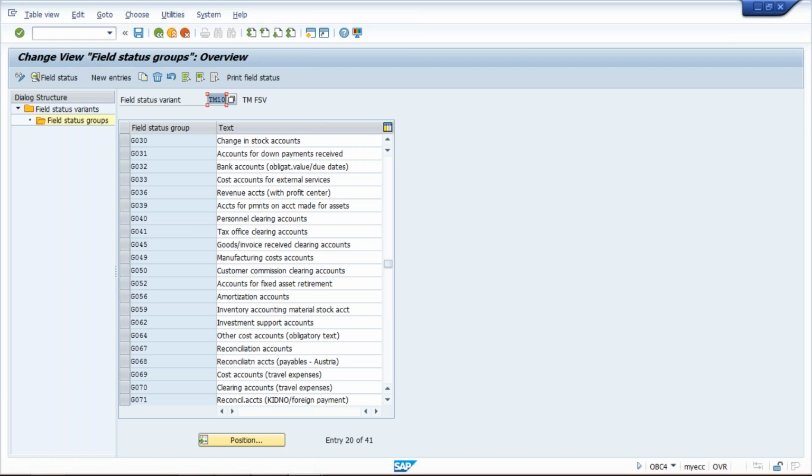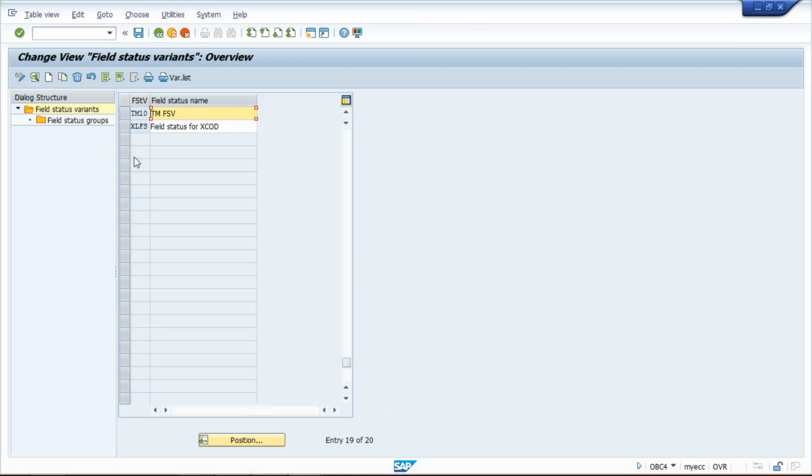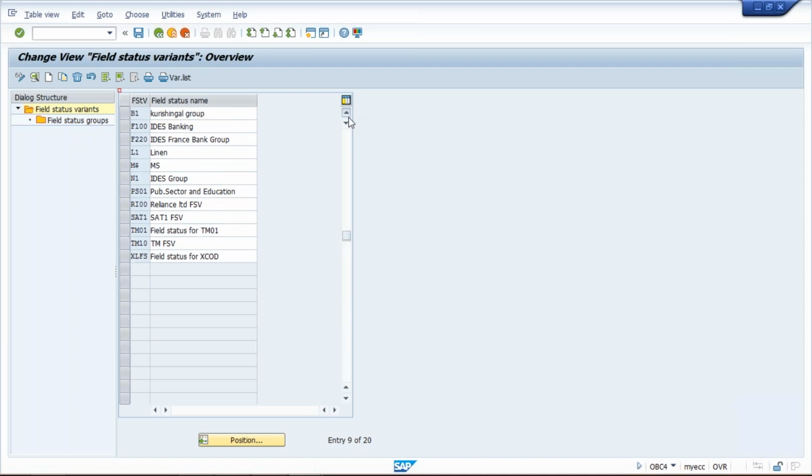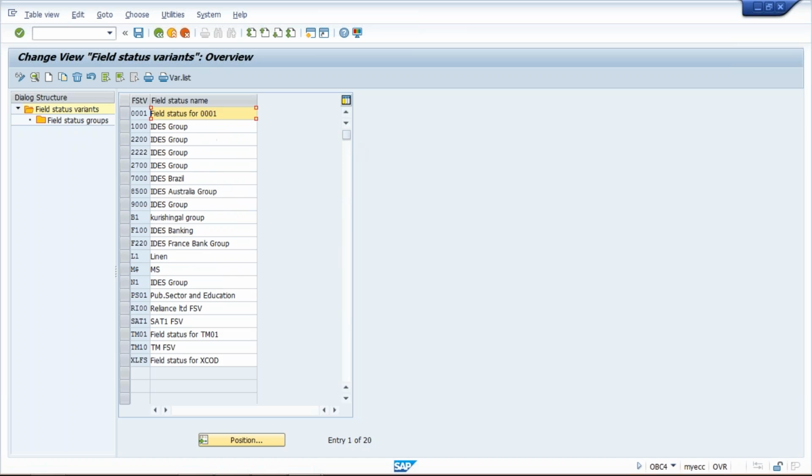So here field status variant we have created. Now click on back button. This green color button is back button. So see here we are having several field status variants. If you click here upper, go up. So see several field status variants are there which are created by other people, and even a few standard field status variants given by SAP also.